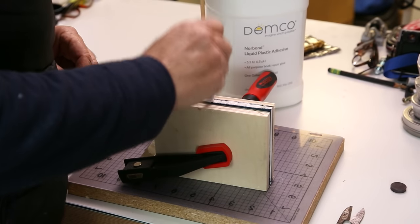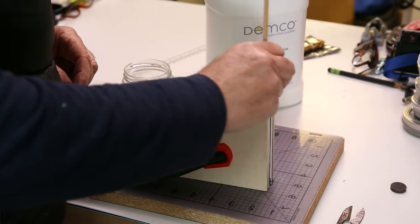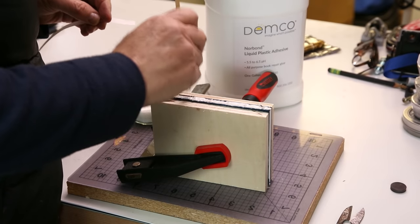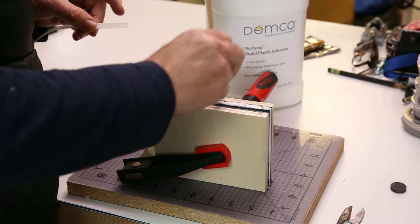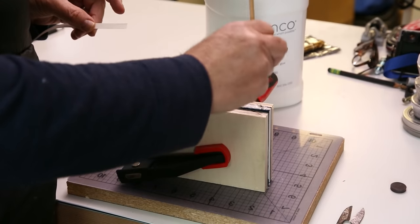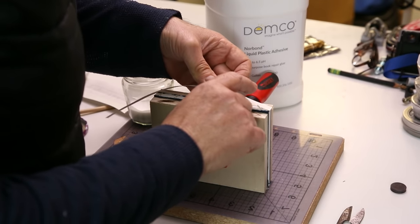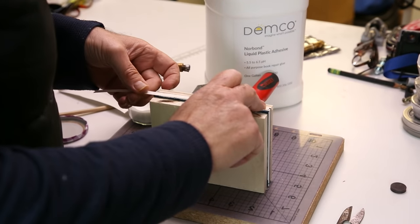I'm dabbing the adhesive into the spaces between the signatures. And I want to be careful not to get any adhesive to go off the edge. The same on the bottom so that the adhesive doesn't spill over the base of the book and the head of the book. I want to work fairly quickly. This synthetic adhesive dries fairly quickly, and I don't want for it to dry on the brush to make the brush even more stiff. It's good to have a damp sponge or rag close by.